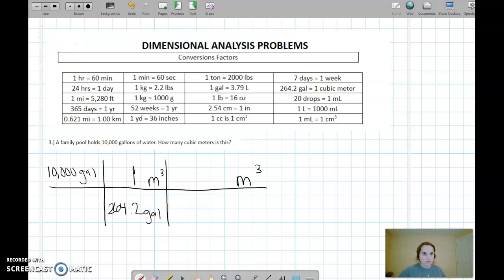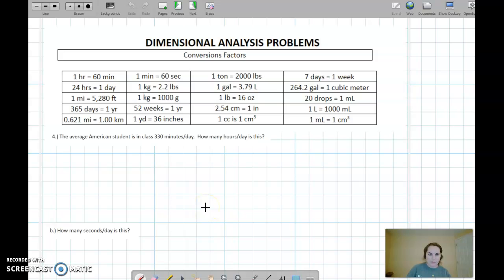So now I just do the math across. Just do the math across, and I cancel out my units. So my gallons cancel with my gallons, which is great. It's exactly what we want. And so we're left with meters cubed. All right, so we just do the math across and we find out what we get at the end. So we get 10,000 gallons up at the top, or just 10,000 because we already canceled it out, and 264.2 at the bottom. So now just finishing out the math, 10,000 divided by 264.2. I'm going to let you figure that one out, okay?